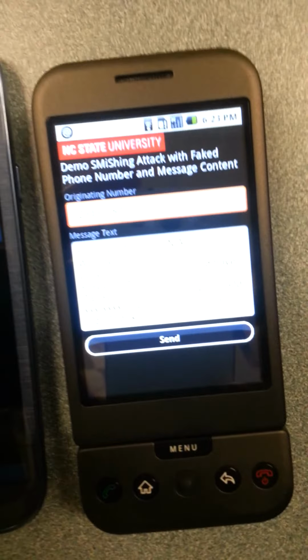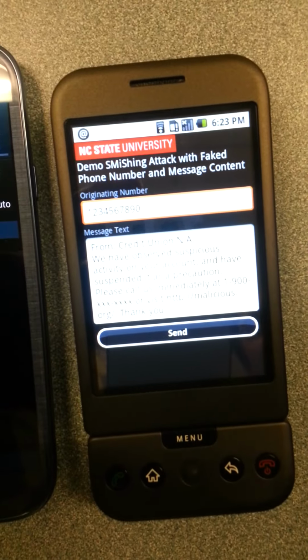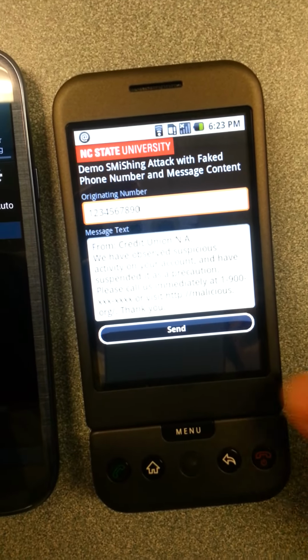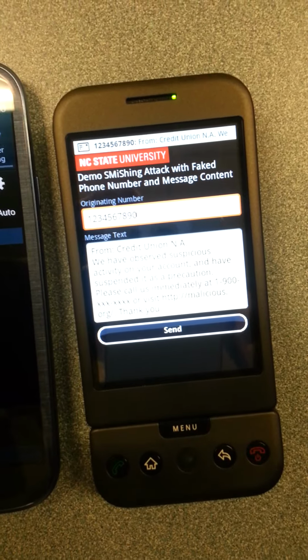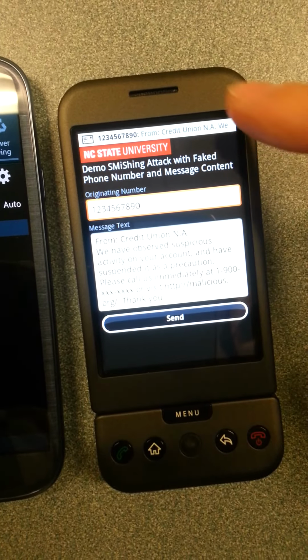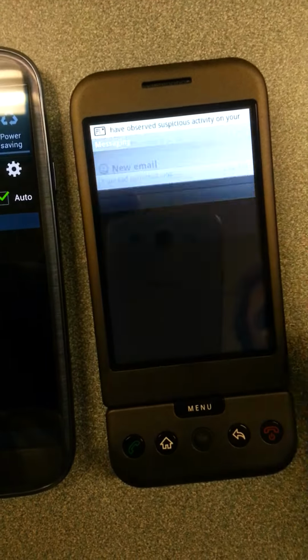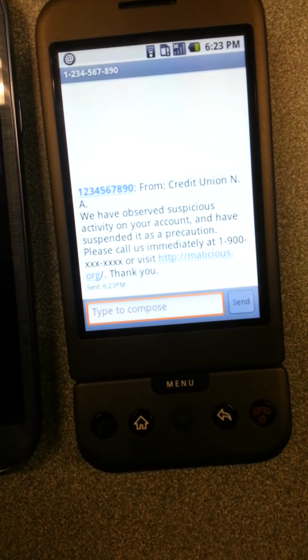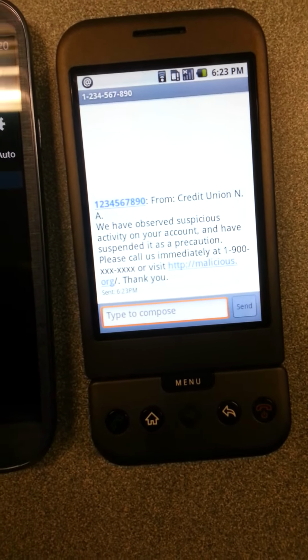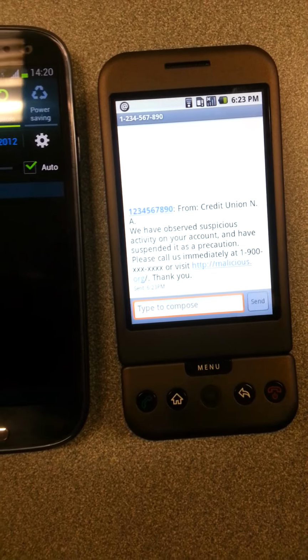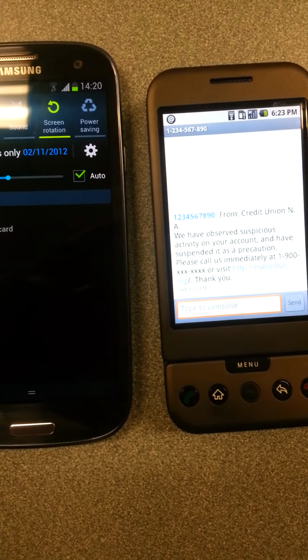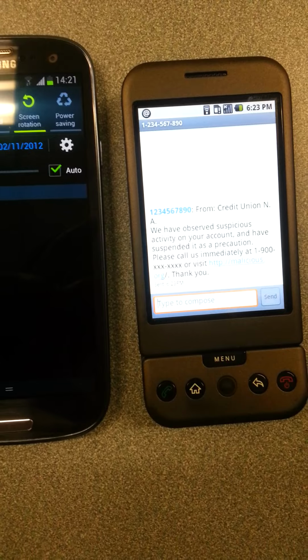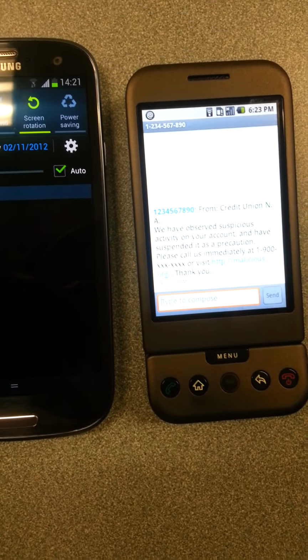Again, showing the generality of the attack, here's the Android developer phone that we'd shown earlier. It also has the same app installed on it, and when I press send, I again received what appears to be a text message. We've been in contact with the Google Android security team, and they assure us that a fix is in the works for the next release of Android.